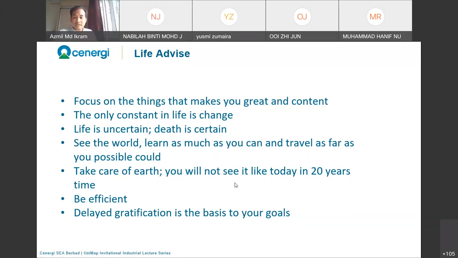And so you have to put in a lot of effort over the next 10 years, 2030. That's a lot of people's target, 2030, 2050. Don't just be hot air, shouting it out loud while nothing is done. Don't just talk with no action. Be efficient. Be as efficient as you can. And I'll tell you why.